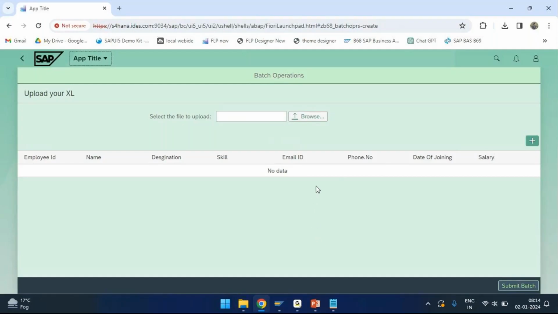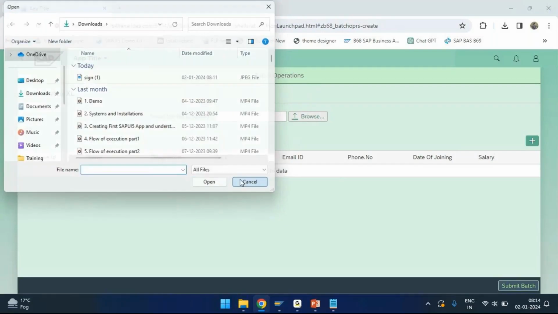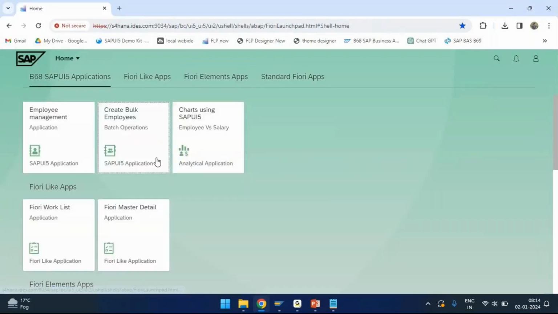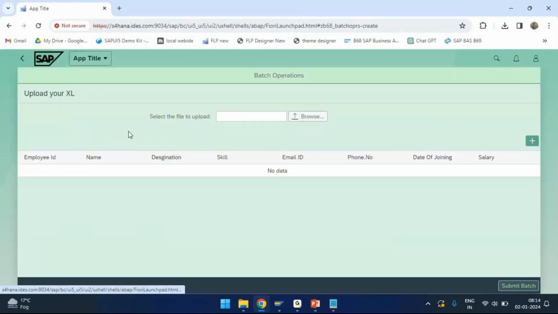That is the requirement. This is achieved by using the concept called batch operations, and that is exactly this second application, batch operations, create bulk employees. I will just show you.